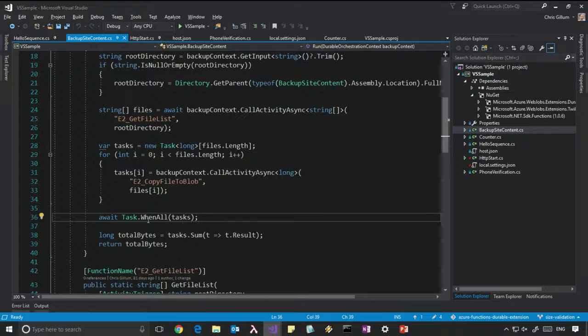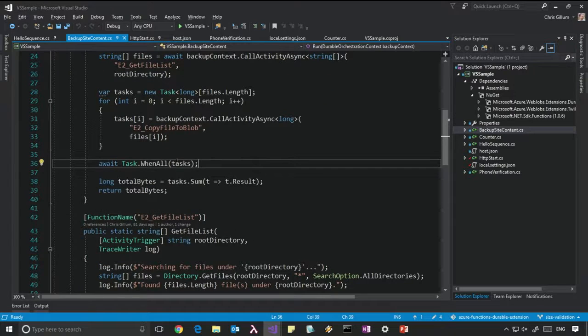Yeah, and this is the really interesting orchestration pattern. The fact that you can do a whenAll on a bunch of distributed tasks that are running on who knows what number of VMs out in the cloud. And as soon as those are done, this task that you're waiting on is going to resume. You have the list of all those tasks, and so if you want to do some aggregation, like the sum, in this case, we return the number of bytes that we uploaded to blob storage. I can get that number, and I can return it to the caller.